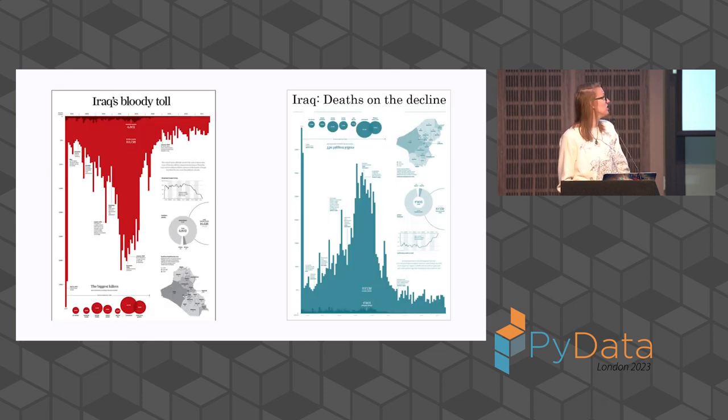And just as easily, you can also flip that message. Again, without reading, the numbers are exactly the same. Just by changing those things, the title, the colors, the orientation of the bars, the message and the first impression that you get from a graph like this is completely different. So the way that the data was presented to you also guides you to a very different conclusion about the data.